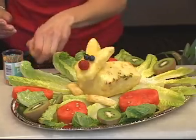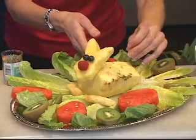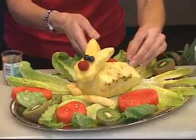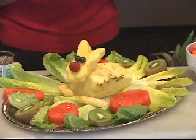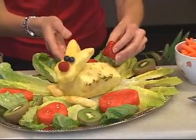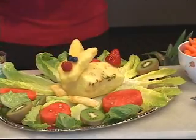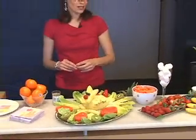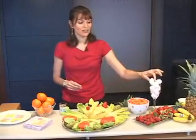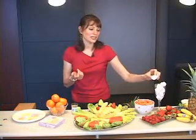When you're done with that, we need to think of the tail. Today, for the fruit bunny theme, we're going to use a berry. So again, we're going to carefully stick a toothpick, leaving enough to secure the berry. Choose a nice round berry for that tail and secure it to the back of the bunny. If you wish, you can use extra toothpicks to create whiskers. And if you want to have a fluffy cottontail look, there's nothing wrong with using 1 marshmallow in place of that berry. Now that your Easter bunny is complete, the rest is just pure fun.